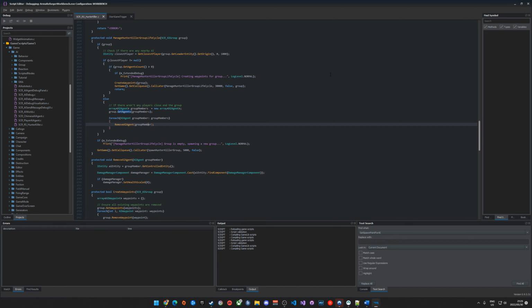This AI is likely never to catch up to them. So we effectively kill all the AI in that group, and then we reinvoke the spawning process. So that'll restart this whole life cycle.